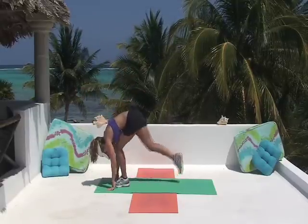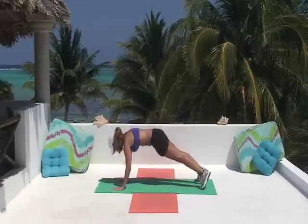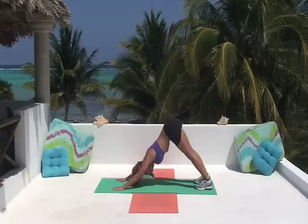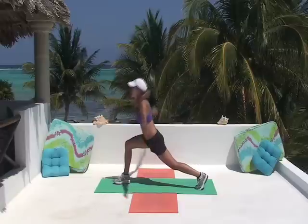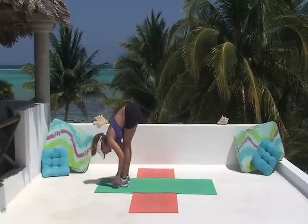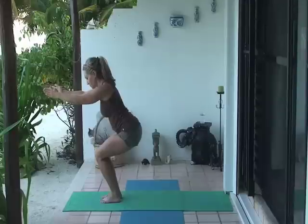Right leg now. Step it back. Inhale, crescent lunge. Exhale, chaturanga dandasana. Elbows stay in. Inhale, up dog. Exhale, down dog. Right leg comes up and sweep it through. Inhale, crescent lunge. Exhale, fold forward. Inhale to the sky. Exhale into chair. Left side again.